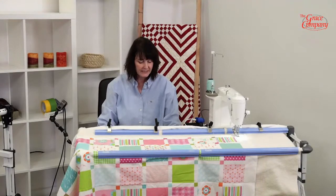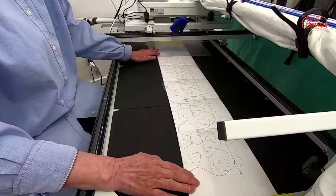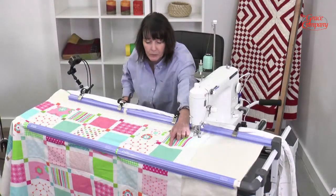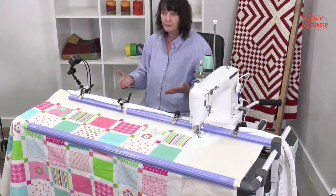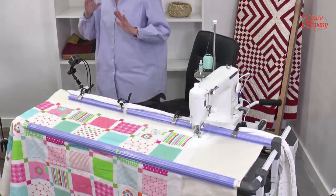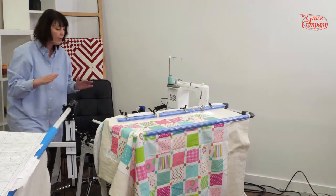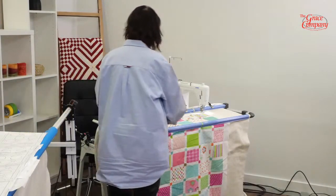Because this design has a start and a stop point at the bottom, I can move my machine to the very lowest point in the pattern, and that's what I want to do. And then I want to move it back and roll it up. So I'm going to show you how I did this and how it comes out. If you roll it further than that, you're going to have too wide of a space. So you just want to make sure, and I'm going to show you how using the hoop frame to make sure that your design is going to work.